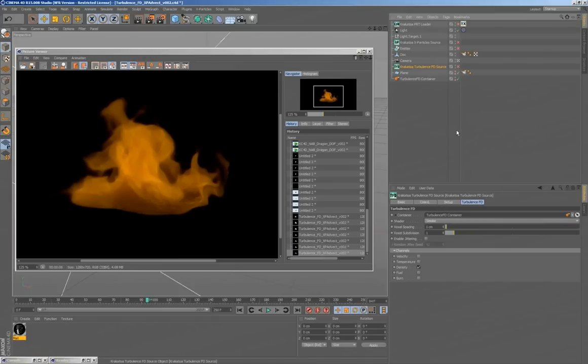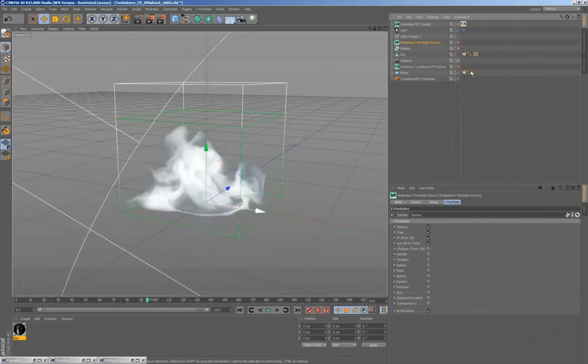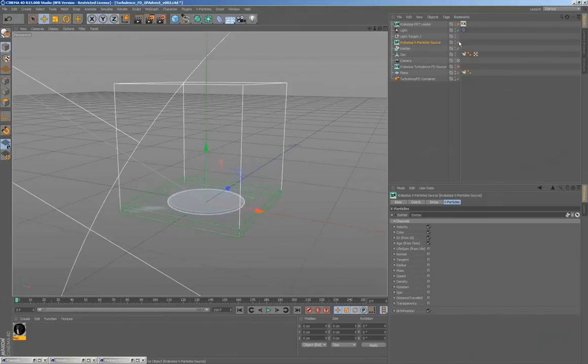I can disable this, and we have an X particle system in the scene. Here is the emitter. I'll go back to the beginning, and I also have an X particle source. With this simulation, you can advect your particles to actually follow the simulation.